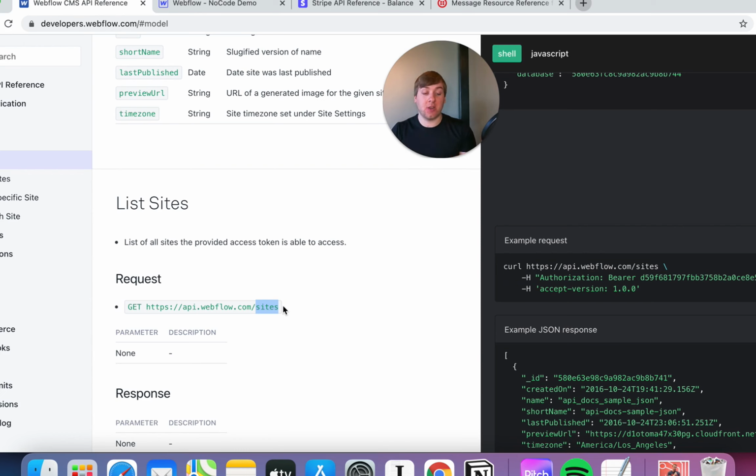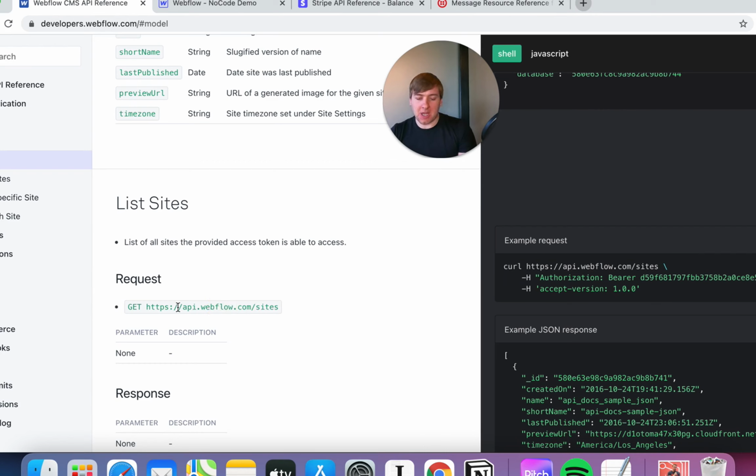So that is going to return to you every Webflow site that you've got in your account. It knows it's your account because you have sent your authorization token. So it's going to say, okay, who does that token match? Right, it matches Niall. What's he got in his account? Okay, let's see, and there we go.